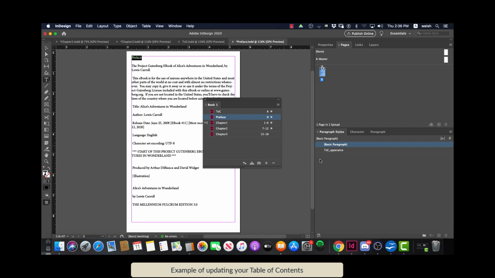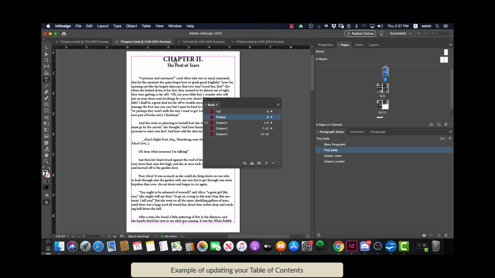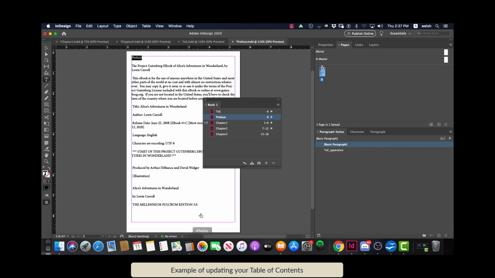So how do we get the style here from like chapter 1, chapter 2? We want the one that says number. How do we get that? Well, very simple. So what I do is you grab this, copy it, go over to Preface, and you can paste it in anywhere you want. Paste. Look what happened. It gave me the style. Okay? I can get rid of that now.